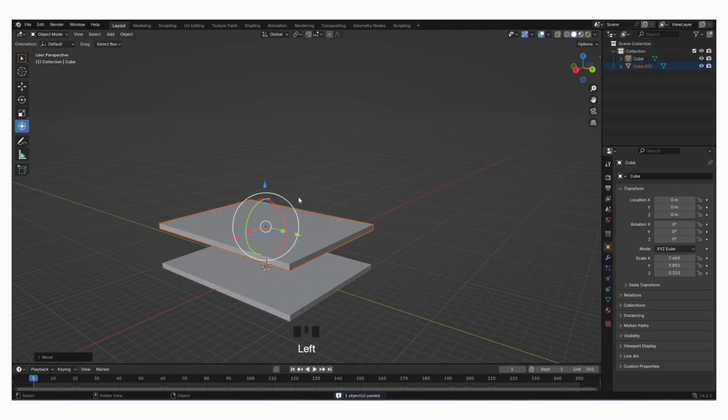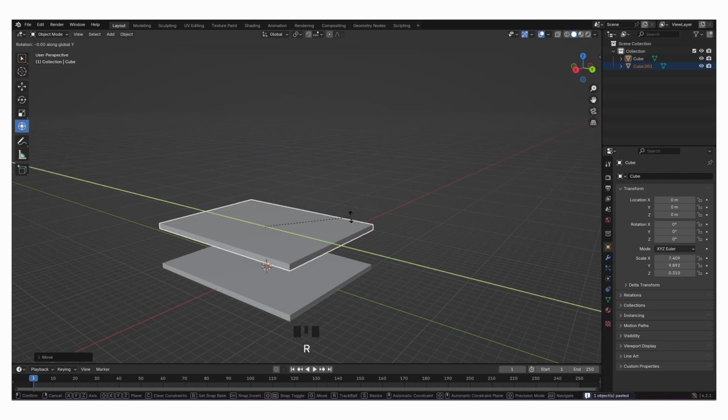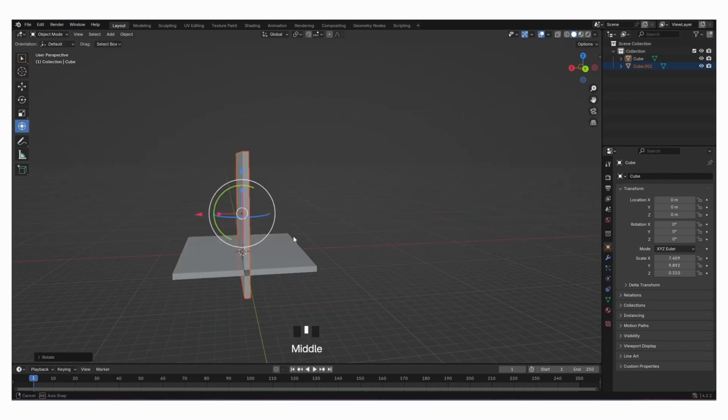Now copy and paste and rotate 90 degrees to create the wall and position it like this.